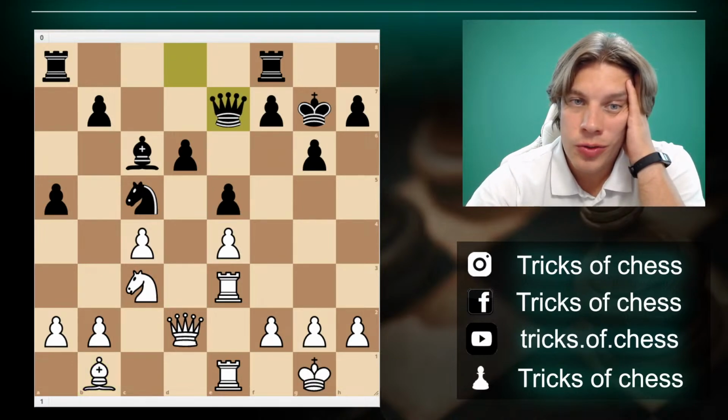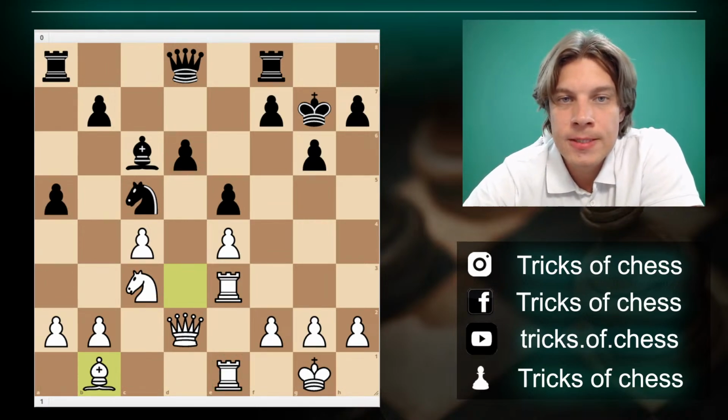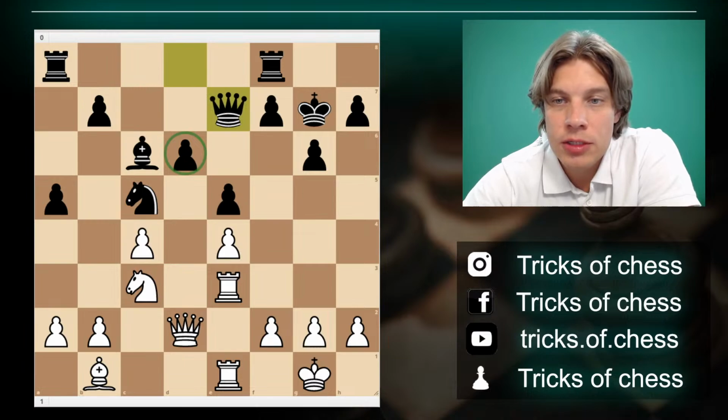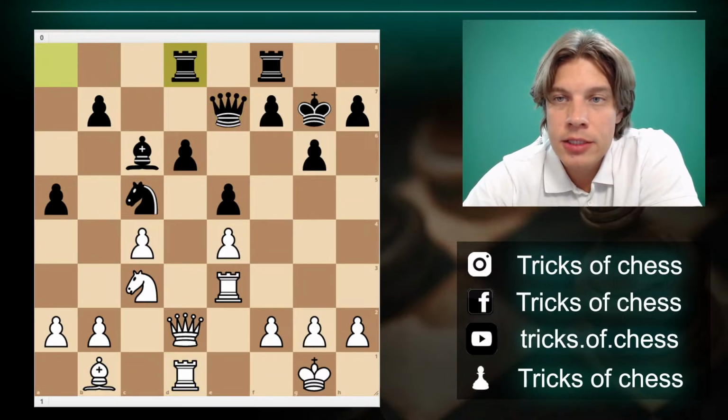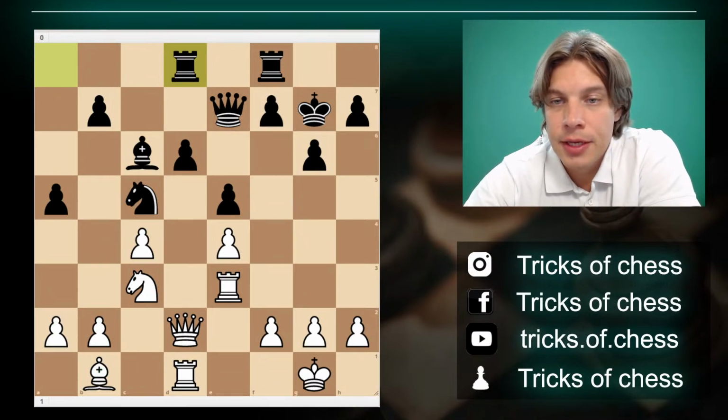The idea was to attack on d6, because if they make something weird, I can just play rook d1 and capture on d6 on the next move. But queen e7, protecting on d6. Rook d1 anyway, rook a d8, and this is where I made a mistake. No, maybe b3, then bishop c2, a3, b4, that could be a good plan, but I played knight e2.